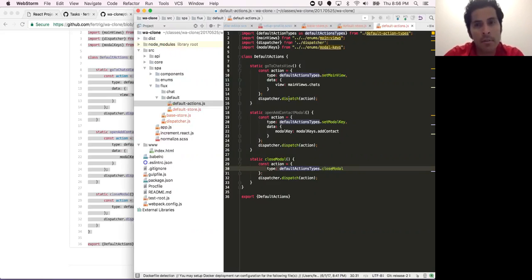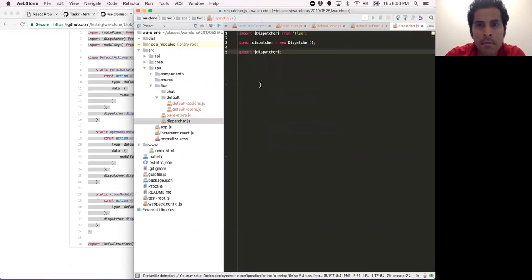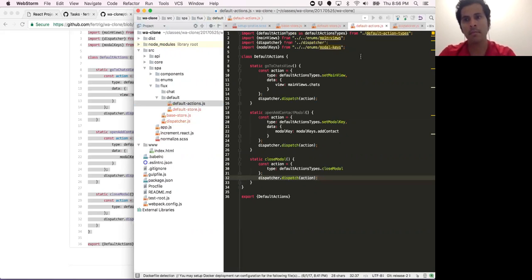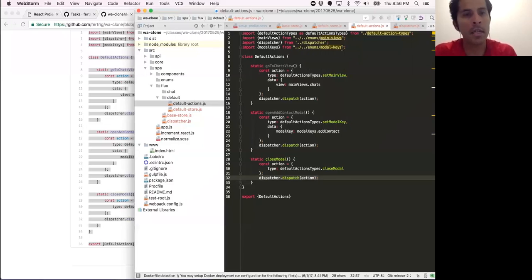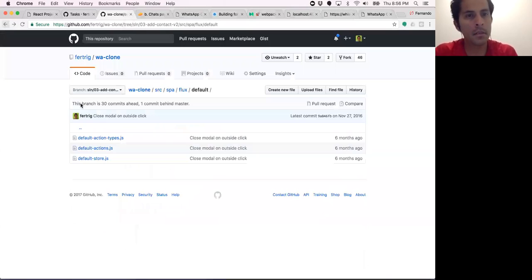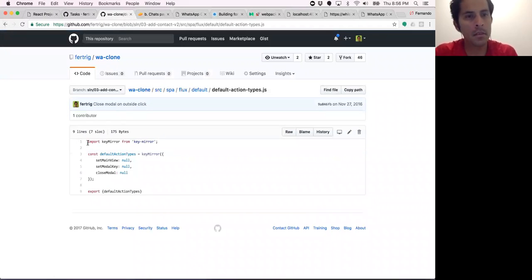And then after we create each of those action objects, we just dispatch it with the dispatcher. And the dispatcher is this instance that we created here, that's exposed to the rest of the application. Okay. So now we need the default action types.